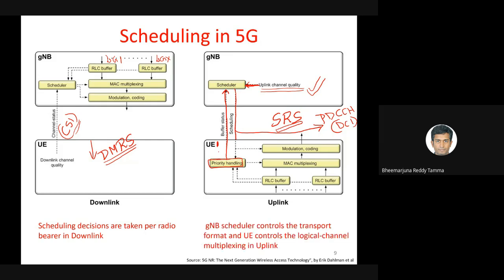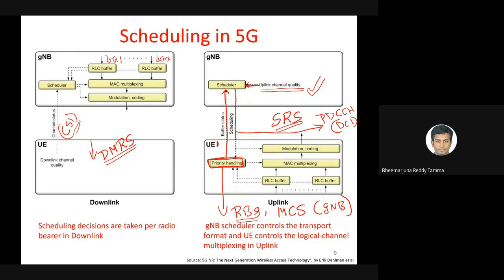What it does as part of the priority handling is being shown here. User one gets to know the channel resources, the number of resource blocks, and what should be the MCS to be used to transmit. All that information is conveyed by the base station, the gNodeB, as part of the scheduling grant or as part of the PDCCH. Once the handset receives it, the priority handling routine running at the handset is the one which actually decides which RLC buffer content should be multiplexed to transmit in the uplink in the assigned resource blocks.